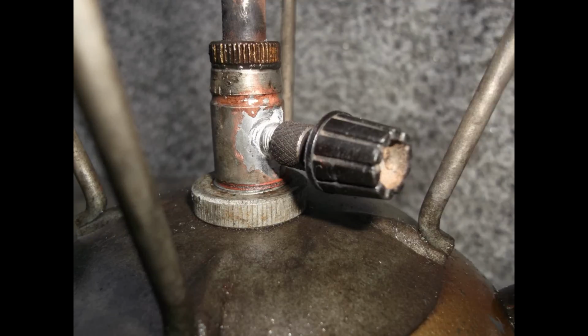I've made a bit of a lash up starter. You put a bit of cloth in there, clip it round the vaporising tube, fill it with meths and then light it up, because I've got to get a starting torch for it. But anyway, we'll see. Just letting the meths burn now, look. This will take a few minutes, so we'll wait and see.